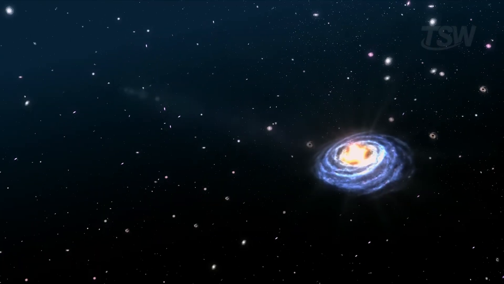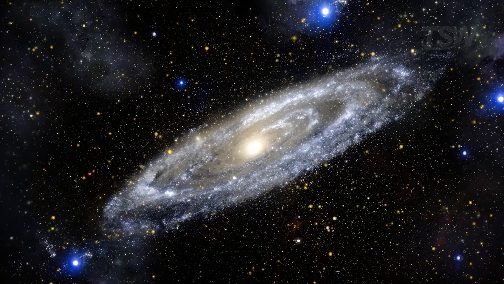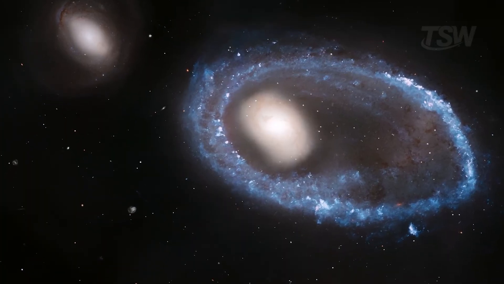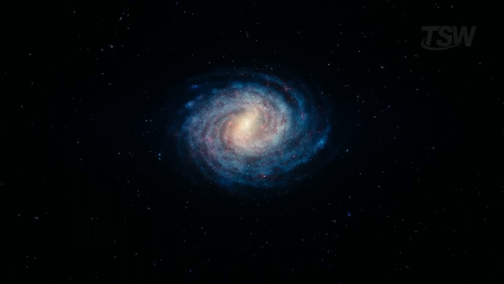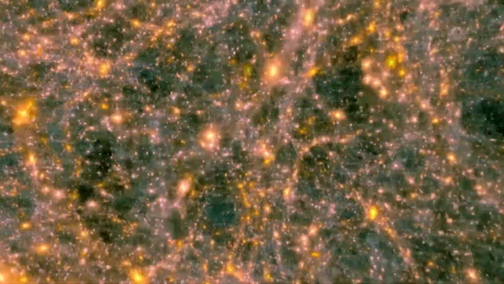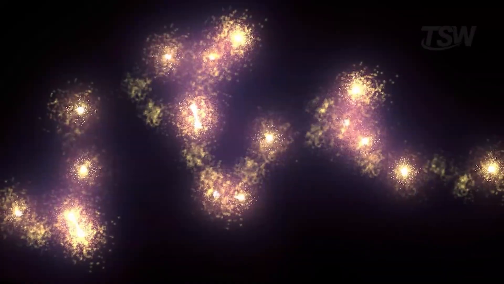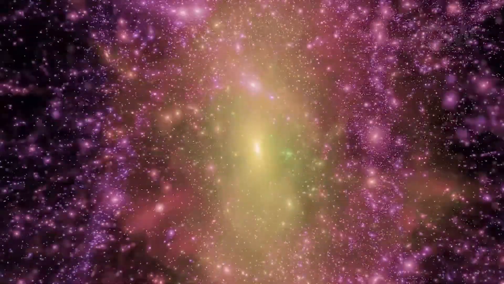In size, we live in a respectable galaxy. Within the local group, only Andromeda is bigger than the Milky Way. Outside our group, there are far more massive structures, true giants that make even Andromeda look modest. And the Milky Way's location on the grand cosmic map hides a curious detail. We sit at the edge of a vast emptiness called the local void, away from the denser regions known as Walls or Great Walls of galaxies. Colossal conglomerates stretching for billions of light years, like the striking Hercules Corona Borealis Great Wall. In those walls, galaxies crowd together so tightly that it's hard to tell where one ends and the next begins.